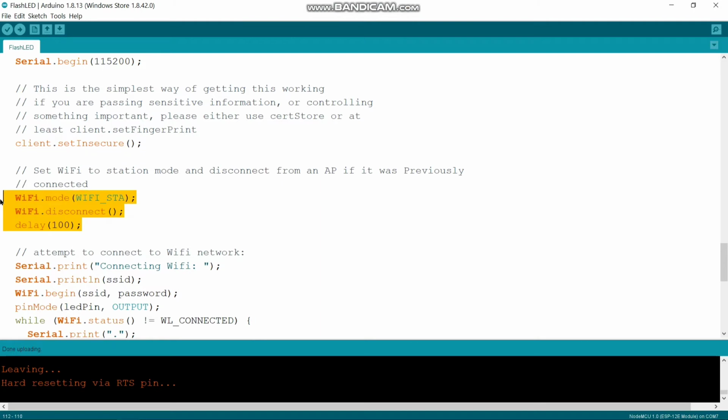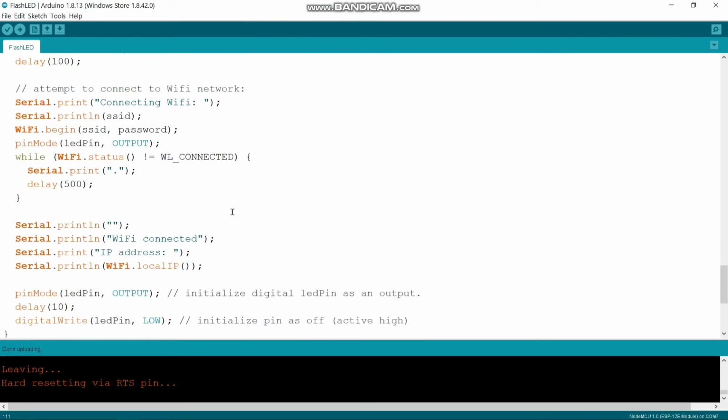This part of the code disconnects any WiFi which was connected before. And coming to connection, this is Serial.print which is shown on the serial monitor, and WiFi.begin is the main function of the WiFi library with SSID and password as parameters, which makes the connection between NodeMCU and the internet.